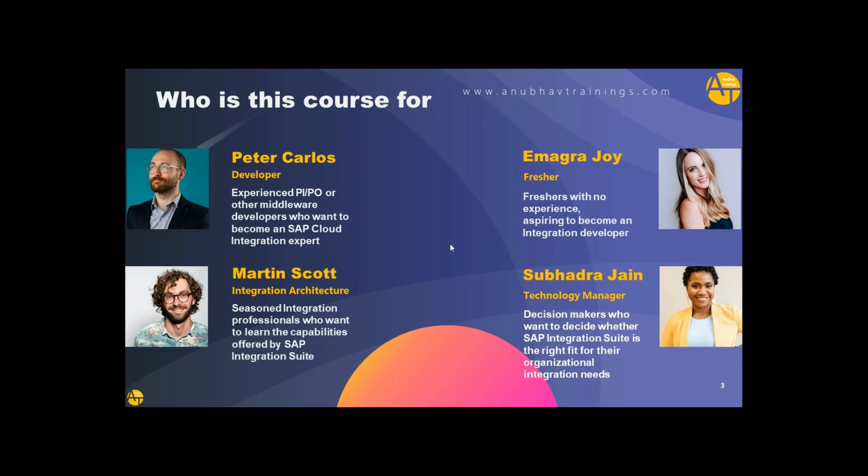So he wanted to go for this training. He wanted to learn SAP Cloud Integration, and become an expert, because he already had experience in PI or PO middleware. So he wanted to learn more about the cloud part of integration, which happens through the cloud and can be achieved through SAP Cloud Integration.